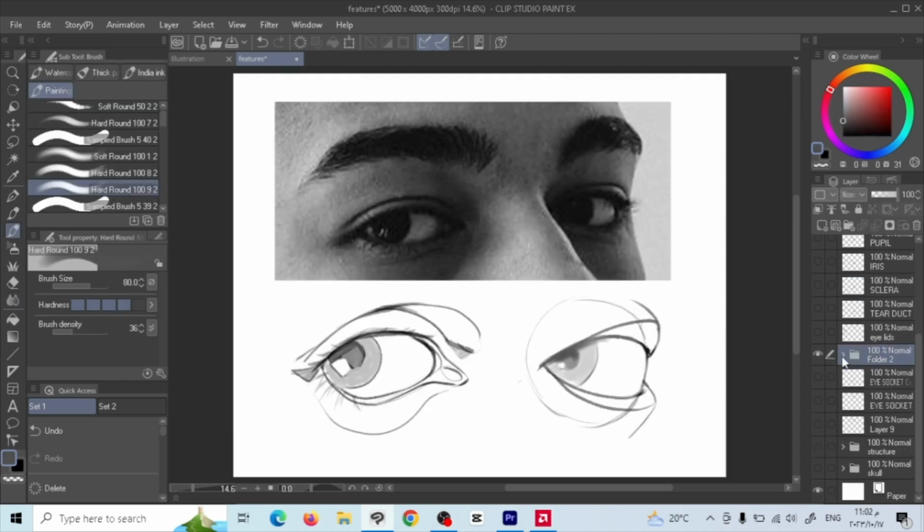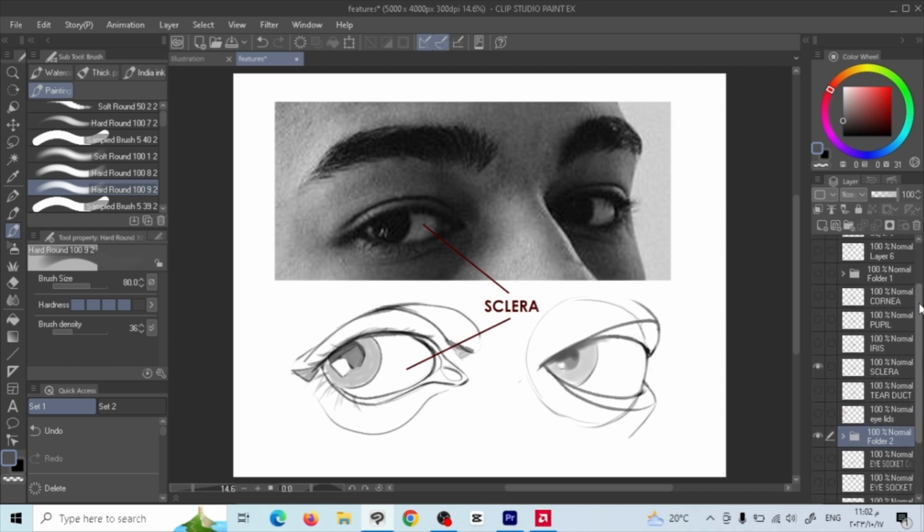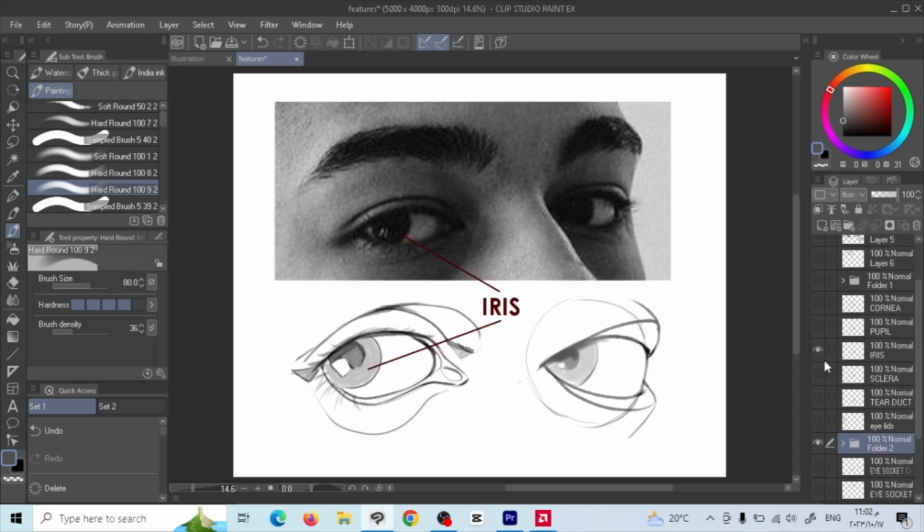The parts that wrap around and cover the eyeball are called the eyelids, and the inner side of the lids is called a tear duct. Now we have the sclera, which is the white portion of the eyeball, which is not actually white. It has gradient values since we shade it as a sphere, as I mentioned before. The iris, which is the color portion. The pupil, which is the black dot. And finally, the cornea. You can consider it as a transparent cover that works as a contact lens.